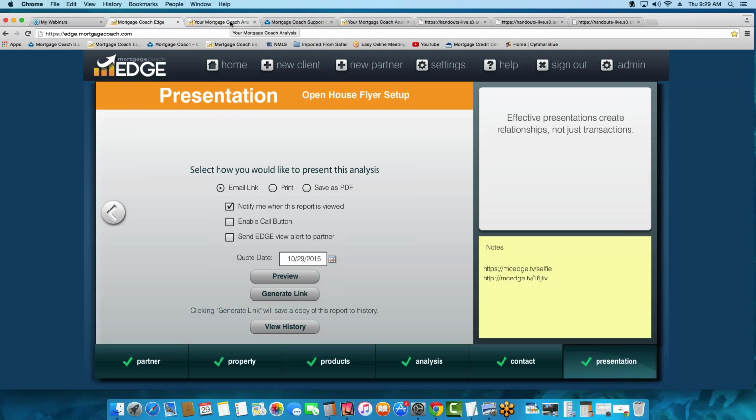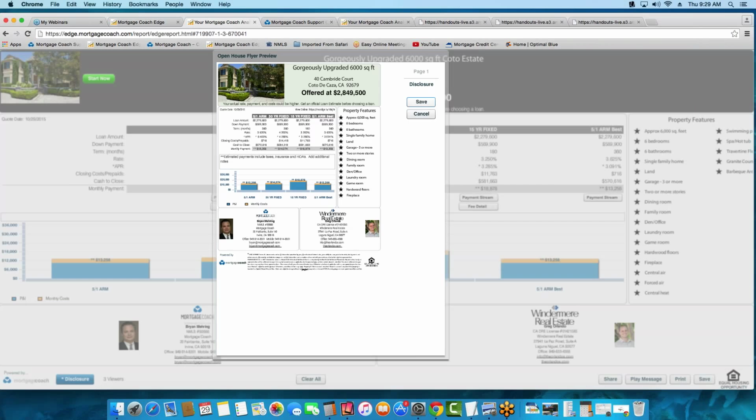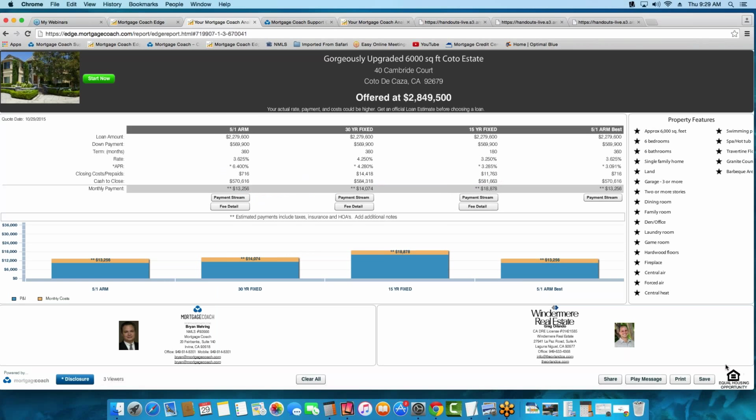But if you do, use the email link, and you'll be able to use those buttons at the bottom here. And then I always suggest, again, the borrower and the realtor have the option to save and print as well. So when Bryan discusses with you about the mobile device, that might be able to help you provide more details, a different way of presenting this presentation than just with a hard copy. So I hope I answered that question for you, Albert, and if not, just let me know.